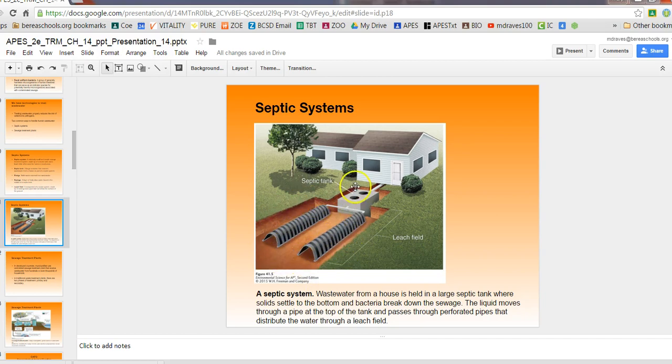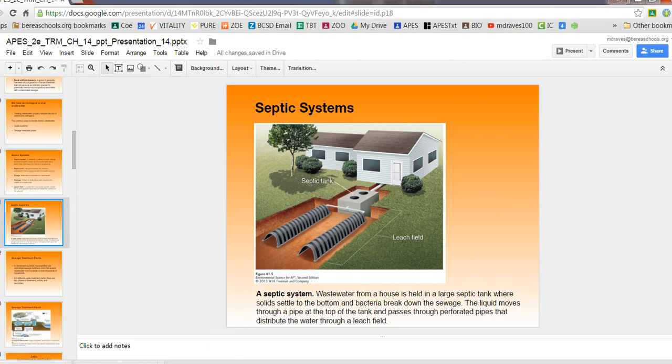Again, the reason why they have their own system individually, house by house, is because they're so far out from urbanized areas that to put in sewage lines, it costs billions of dollars, and if they were to just do that for one home, it's not worth it. So these individual homes have their own type of treatment.